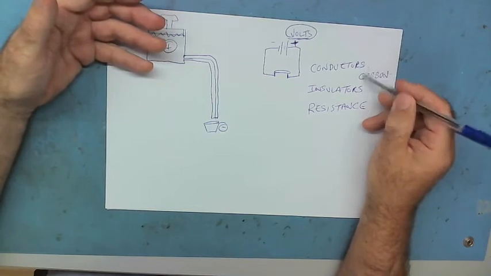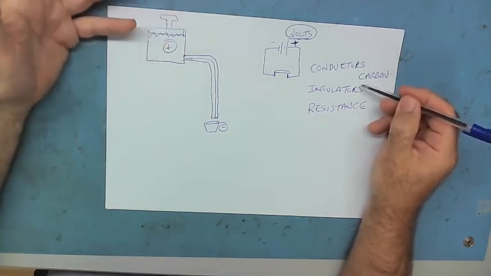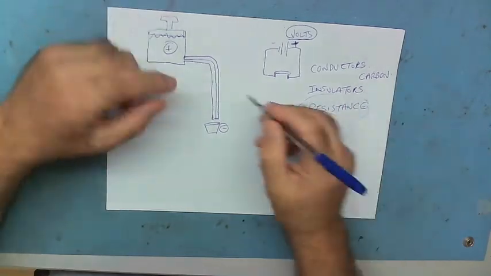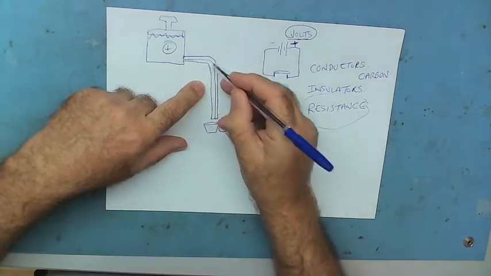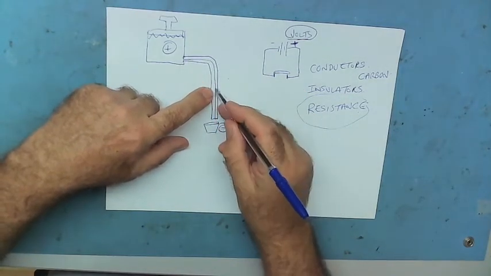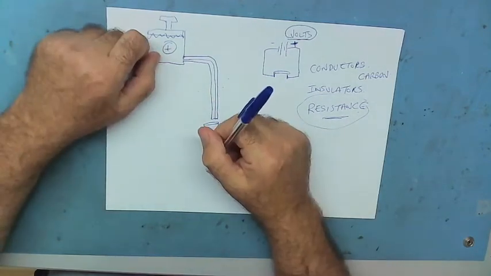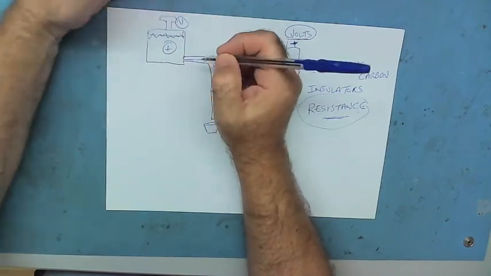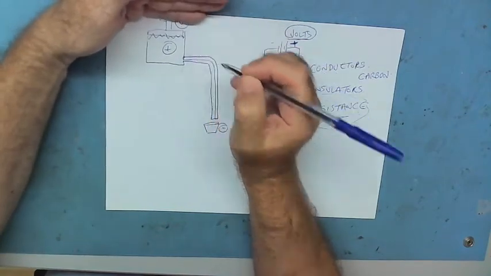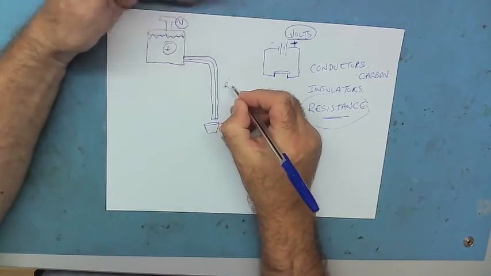This business over the width of this pipe, this is the resistance. Some things are conductors more than others, and the amount of conductance we call the resistance. This is the same as this - the wider the pipe, the more it conducts, the more it flows. A wider pipe has less resistance than a narrower pipe. Your volts is equivalent to this plunger here, so the more pressure you put on that, that's the more volts. The width of the pipe, that is the resistance, R for resistance.